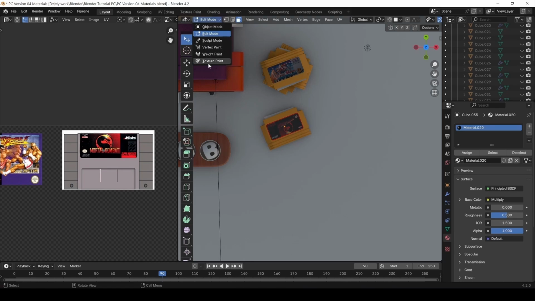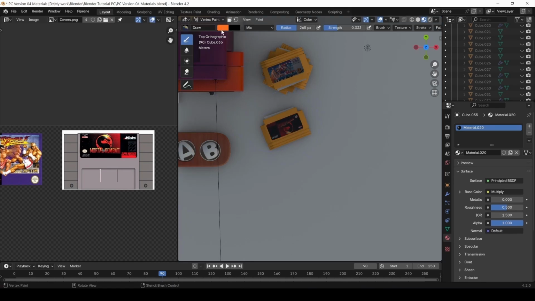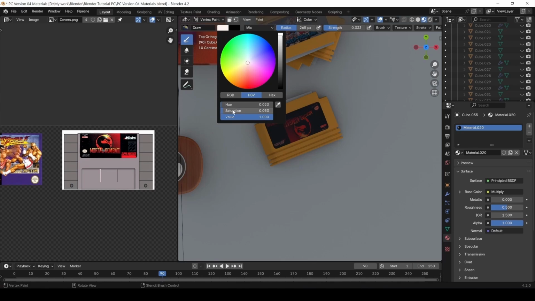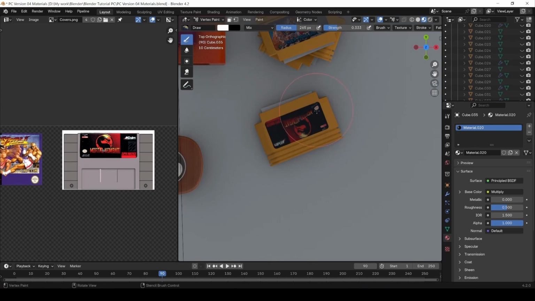Again, you can go to the vertex paint, make it white, and again just make everything white, and just Control to make some areas a little bit dark. And you know what, I made a mistake, so just give it a white color, and let's do that again.